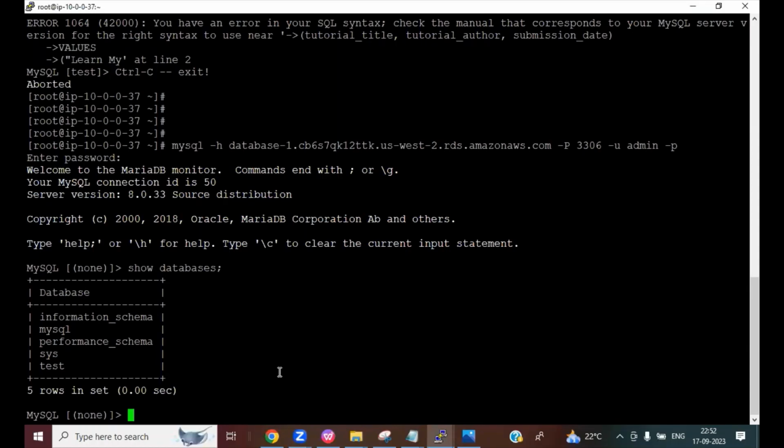This is how you launch the MySQL RDS, and using the MySQL client, you will be able to connect to the database. So in this case, we have connected from the Linux EC2 machine, our application server. If you want to connect from a Windows machine to the MySQL database, you can use tools like MySQL Workbench, using which you should be able to connect to the database, even from a Windows machine. So I hope this video was helpful on the RDS, how to stand up an RDS in AWS, and how to connect to the MySQL database.